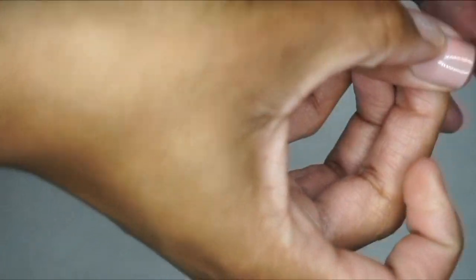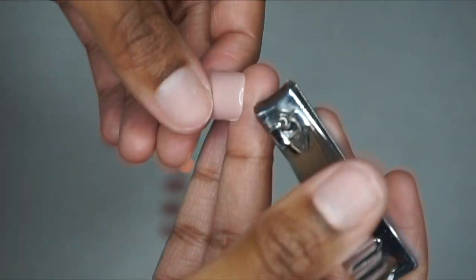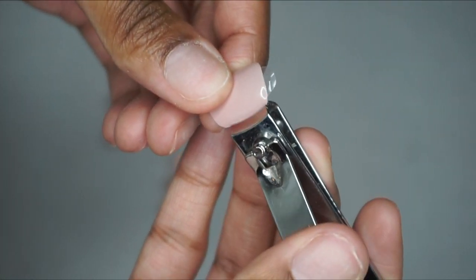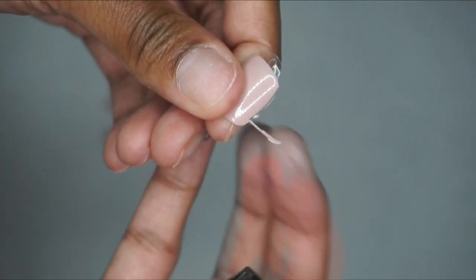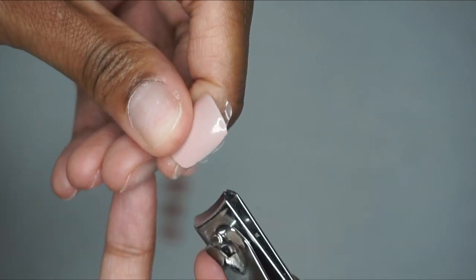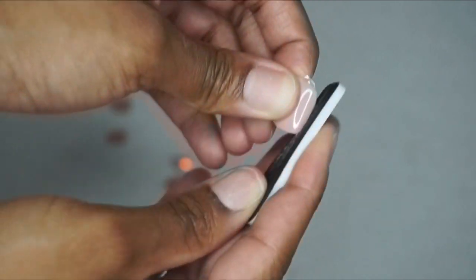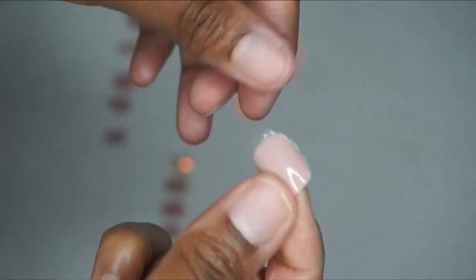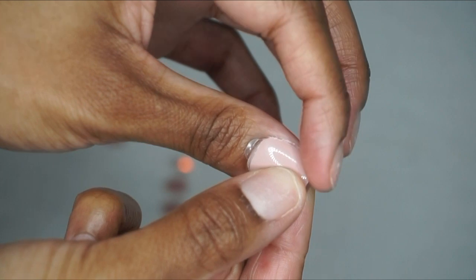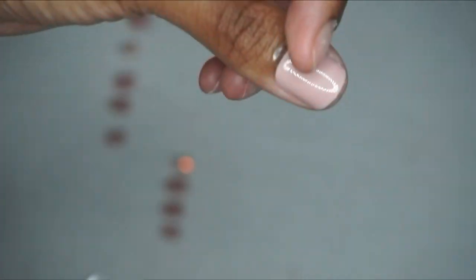So I start with my thumb. The thumb I found was a bit wider than my actual thumbnail. So what you can do is actually clip off the side. I used a nail clipper, I clipped the sides, and then just file the edges neatly. So as you can see, the nail does have a more rounded edge. So I just followed suit and rounded, filed and rounded what I just cut off. I just wanted to show you that what was hanging off was actually the plastic covering the sticky press-on. So now the nail fits. I did feel that we needed a bit more filing, so I did that. But the nail does fit.